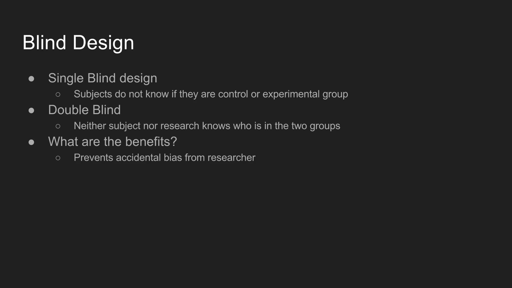And a double-blind study is even better, where neither the researcher nor the subject knows which group they're in. This will prevent the researcher from accidentally kind of phrasing questions a little bit differently to get results that they want, or using different tones or asking in different ways in order to get what they want. So it prevents any accidental bias from the researcher from seeping into the study, because it keeps them kind of in the dark. And a good way to do this is to use placebos. If you're testing the effectiveness of a drug, you would give one group a sugar pill, the other group the actual drug, and that way no one's really sure what they're taking.